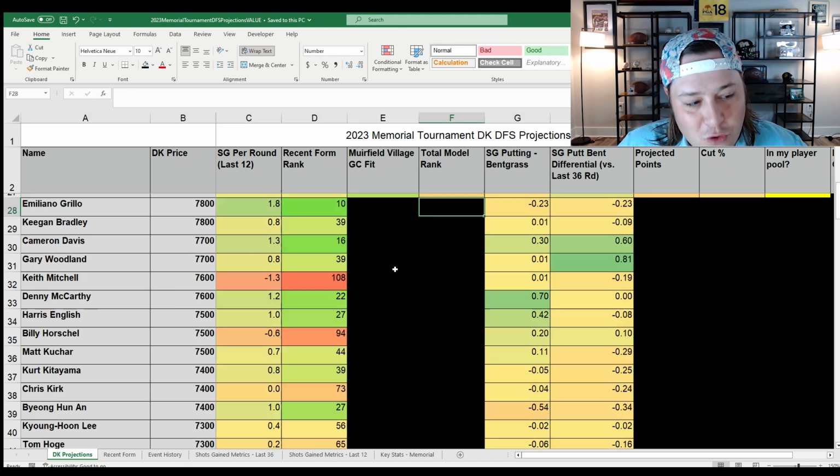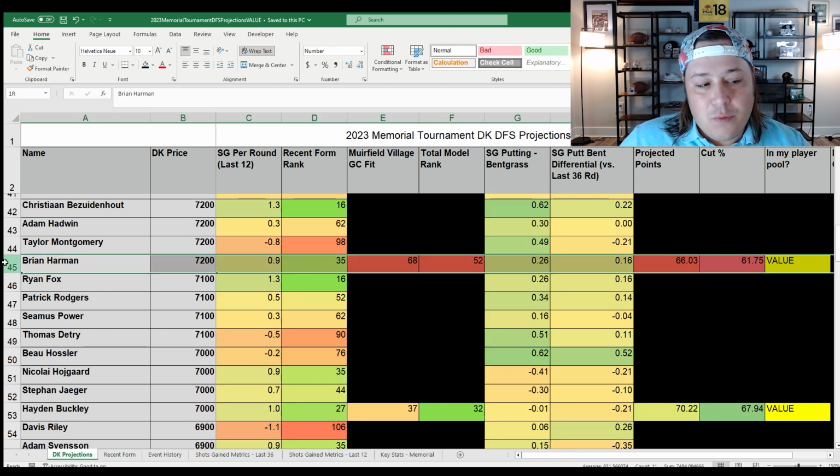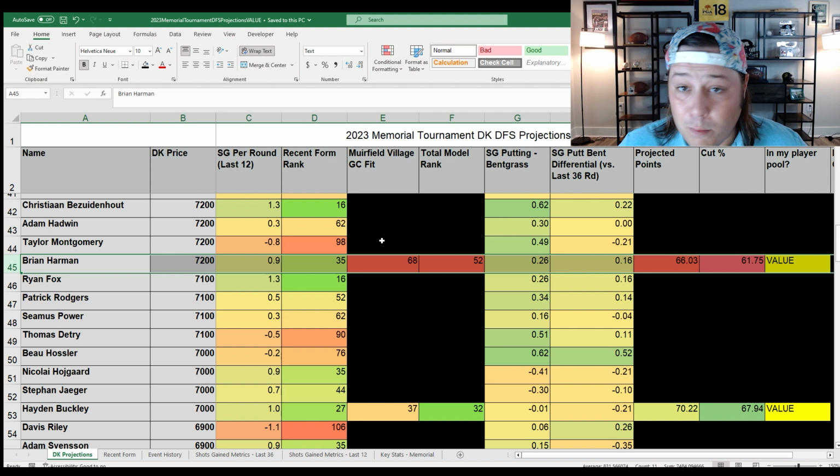Next up, we've got ourselves Brian Harman, another shorter hitter that prioritizes accuracy over distance. It's not like I'm only taking accuracy, guys. I want to make that really clear. But the rest of the game of a lot of these more precise players, right, that aren't the bombers off the tee, are kind of what we're looking for at this course.